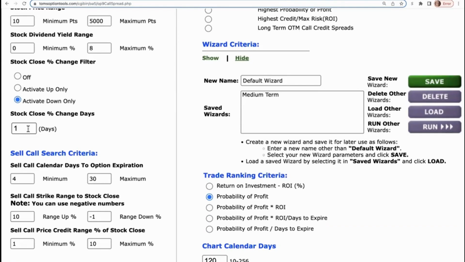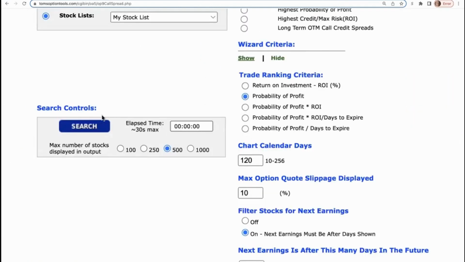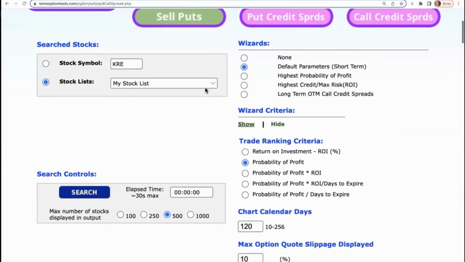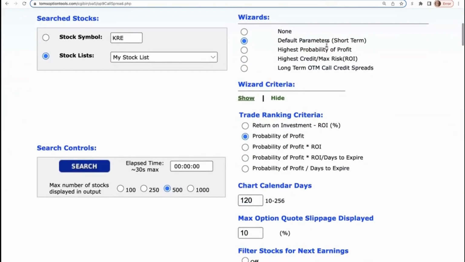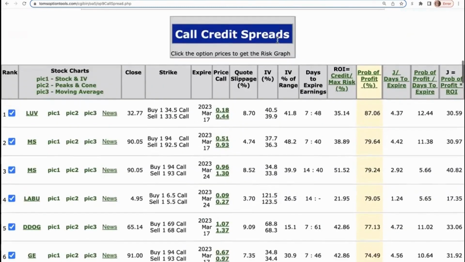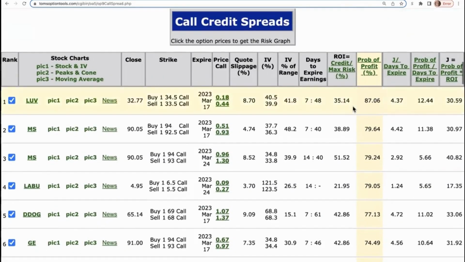and only put credit spreads on stocks that have dropped the most over the last day. You could make this 2 days if you like. I'm not suggesting you do that, but you can play around with the number of days here if you like. But I'm going to do 1 day. In this case, hit search, and let's see what comes up on the radar. Now, this scanner is going to put them slightly out of the money, which means in a call, slightly higher than the current stock price. And it's going to give you some pretty remarkable trades here.